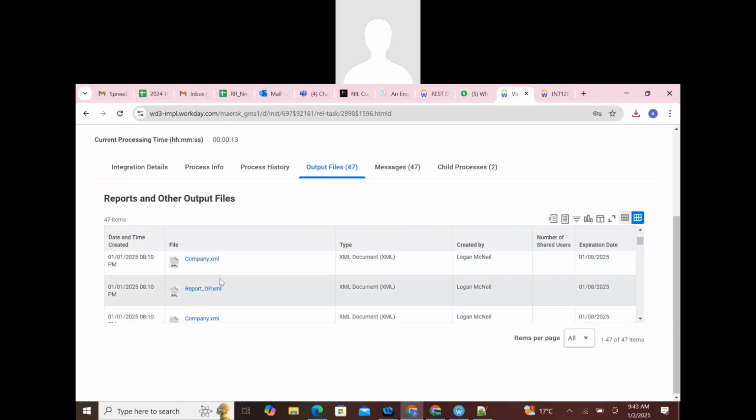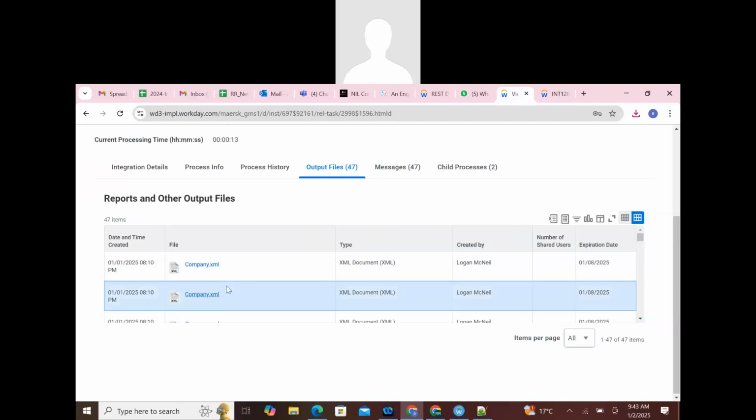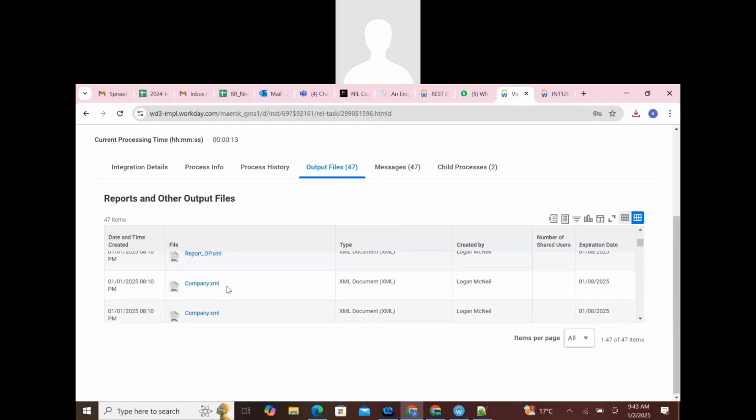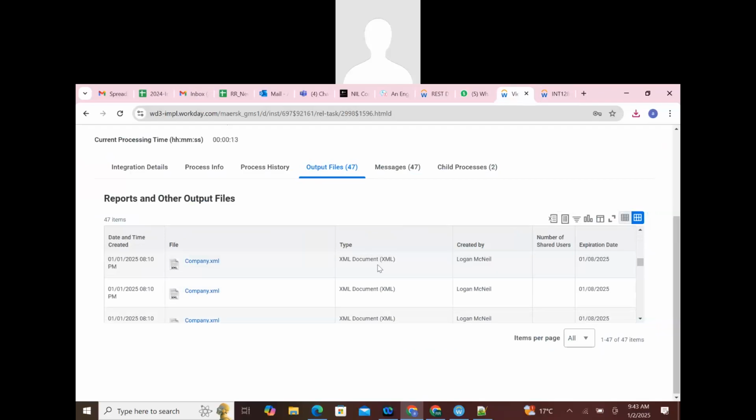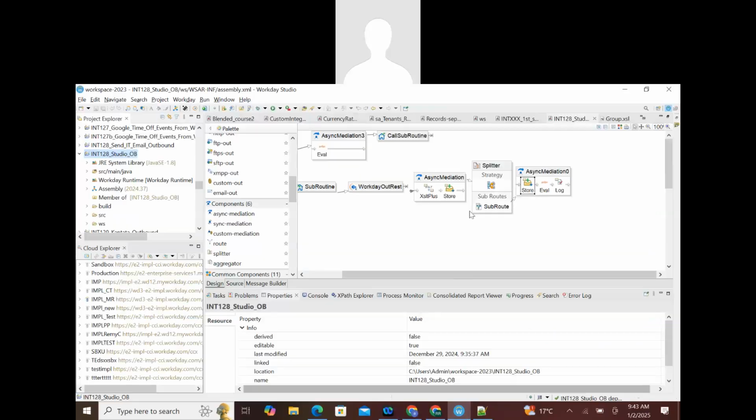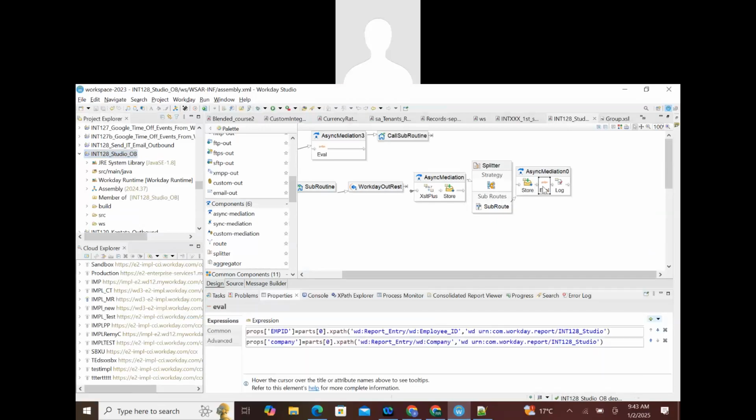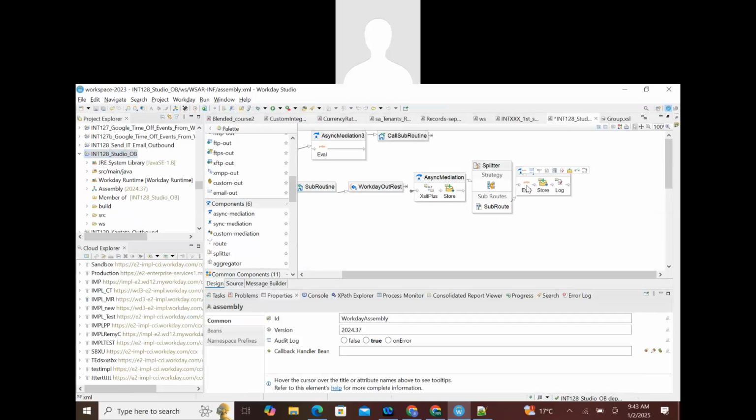So we don't know which company or which data is coming. What is the company? Yes or no? The output files are coming as the same output files, guys. Same names. We want to generate the company name as the output file name. How can we generate, guys? Using eval, we can pass parameters. Sorry, variables. We can pass variables.